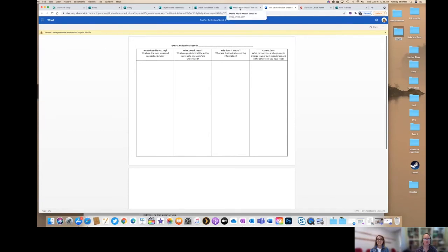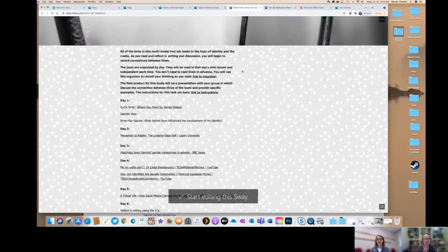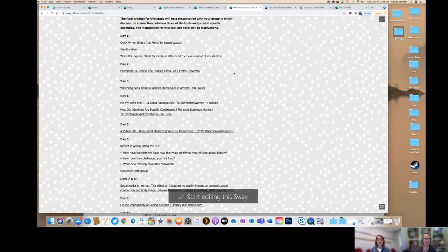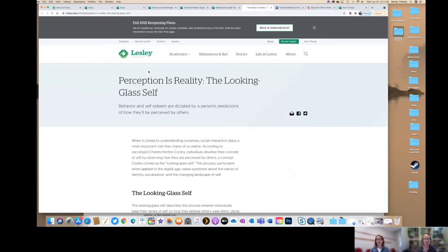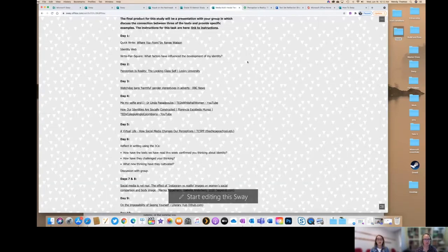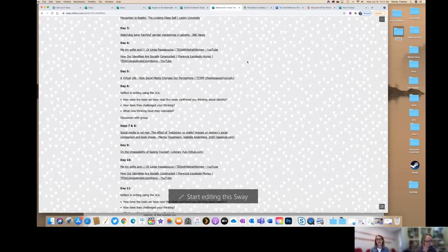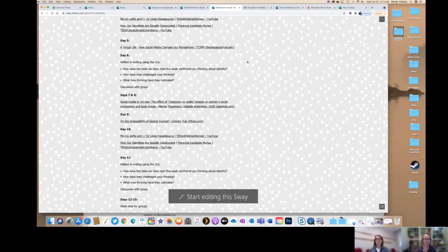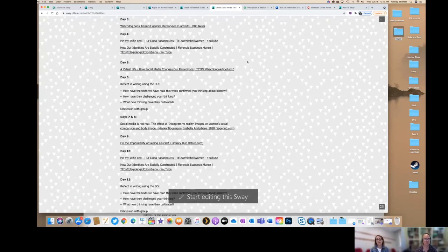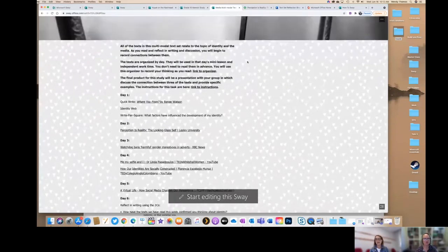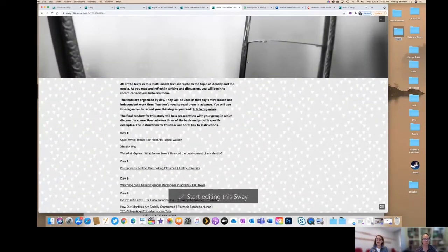And in this case, all of the texts that I've included in this text set were available online, so they're just linked. But you could easily add an image, you could embed that, you could add a PDF. So there are so many different types of text you can add as well. So again, a really easy way to just gather everything together in one spot, make it interactive for the students so they can access it every day.